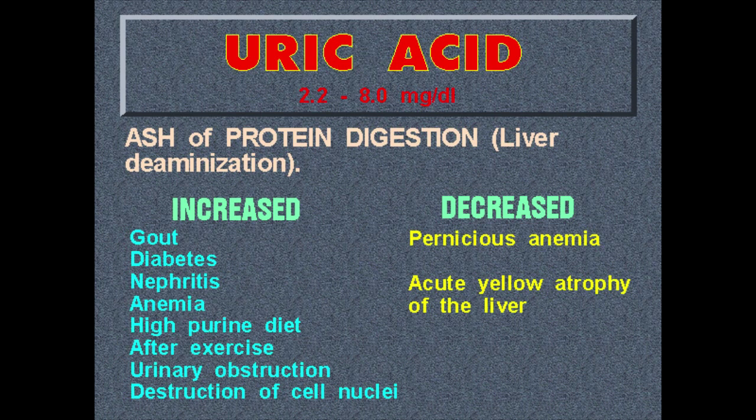A metabolic increase is seen in gout, diabetes, and anemia. Urinary obstructions, as in nephritis, will elevate serum uric acid. If protein intake is low, or the protein available is not being processed efficiently, then the ashes of protein digestion will be depressed, resulting in a low serum uric acid. This can be due to poor enzymation, a decrease in hydrochloric acid, or a decrease in pepsin.